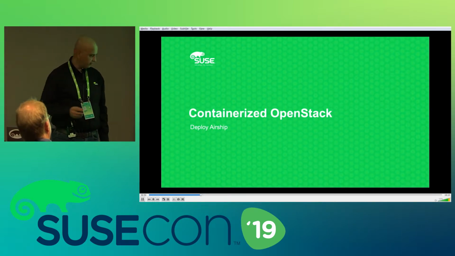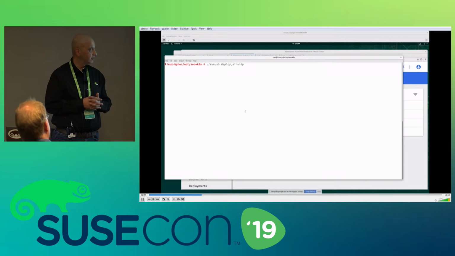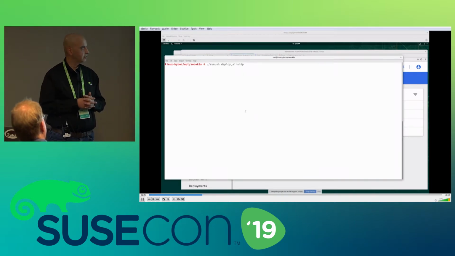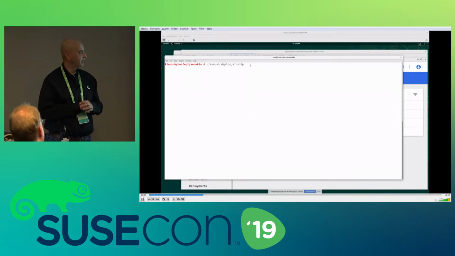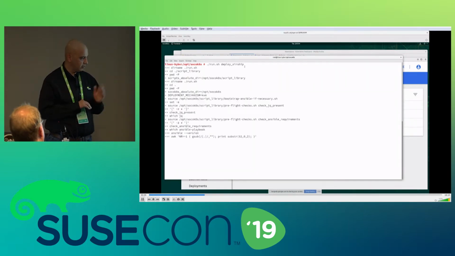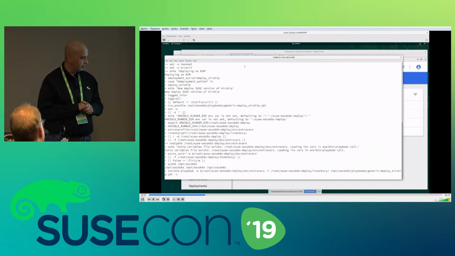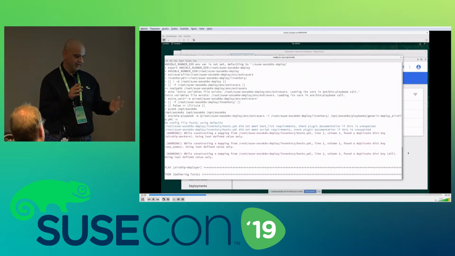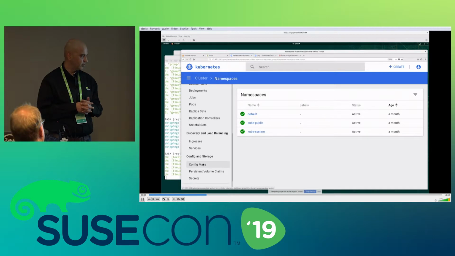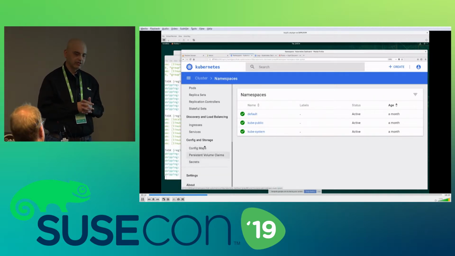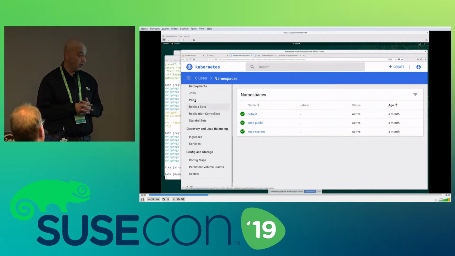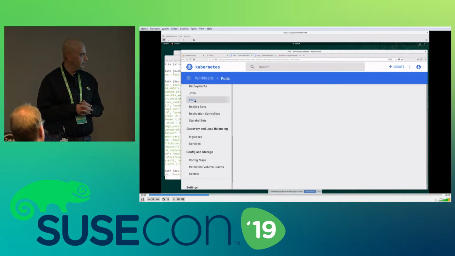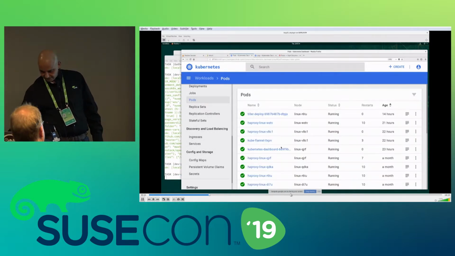Now, for deploying Airship, right now we have a CLI-based approach. We just run a CLI, which is part of our code base and runs on Kubernetes, and we just say deploy Airship, and it's going to do all the work. Essentially, it creates subvolumes in the CaaS clusters because we need read-write permissions on certain directories, some directory mounts.